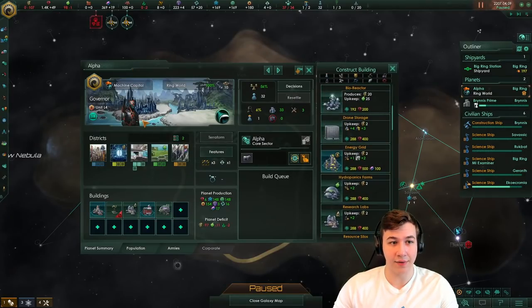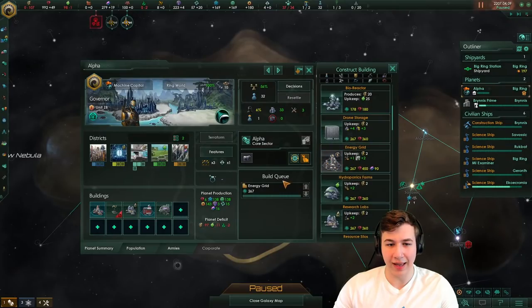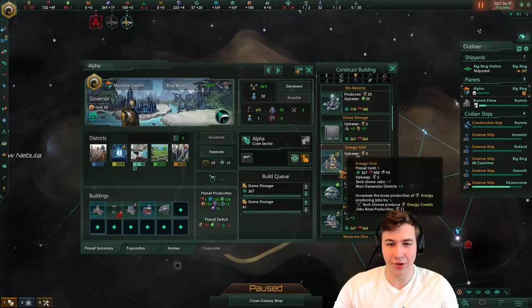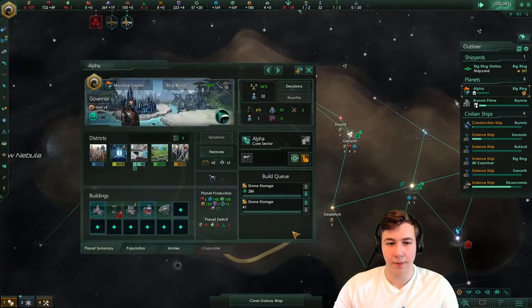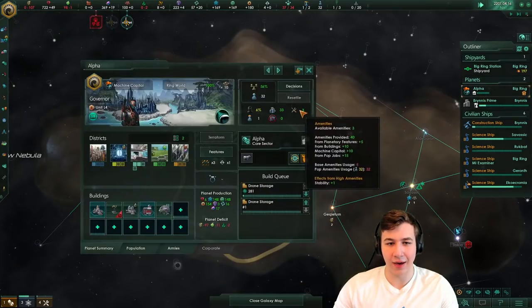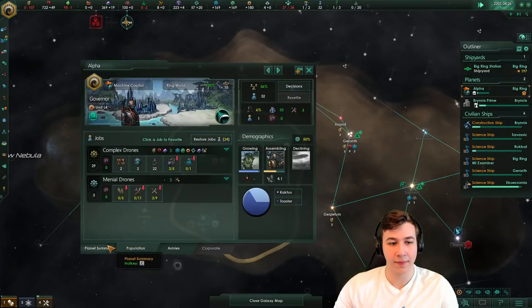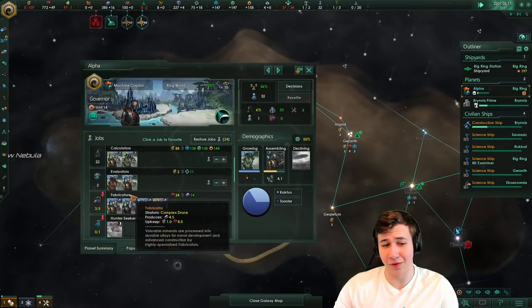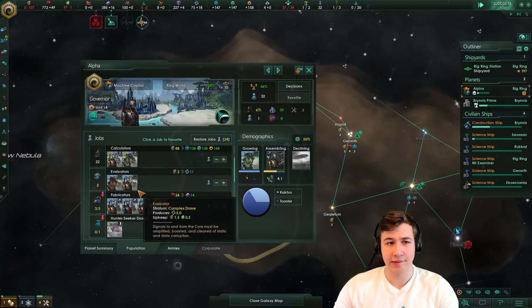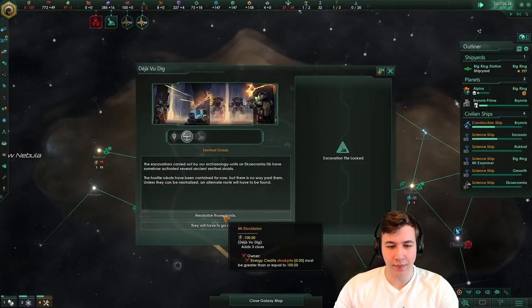Let's see, we have a lot of minerals. Let's go build some communal housing. Well, drone storage, rather. This way we can unemploy some more amenities jobs and have them work somewhere else. Actually, speaking of working somewhere else, I kind of want to employ more fabricators. I don't know. Maybe not.